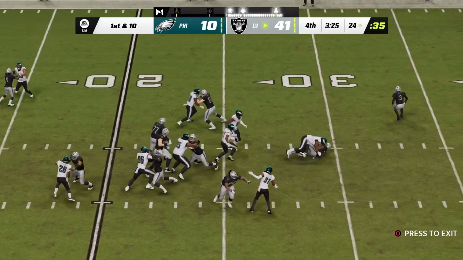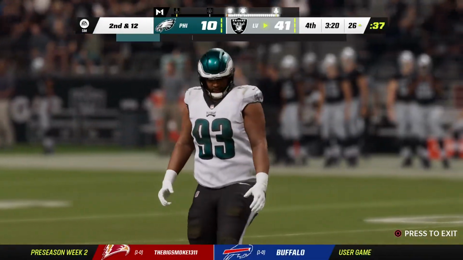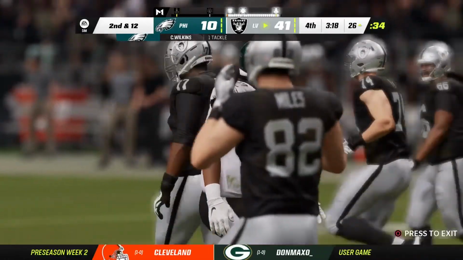They run straight ahead here with White, and he is going to be stopped cold behind the line of scrimmage. 2 yards the loss, 2nd and 12.